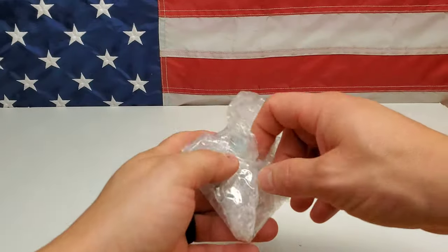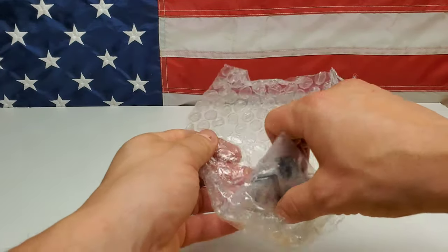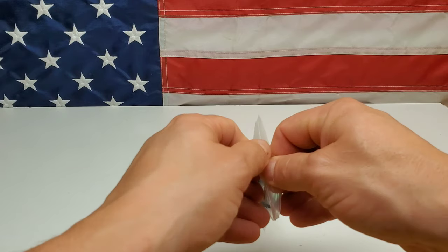This is such a prototype, guys, that they don't even have it in a box. They're just sending this to me to test out, try out, give them some feedback. They've been working on this since at least the first of the summer. This is September 18th. There it is, guys.